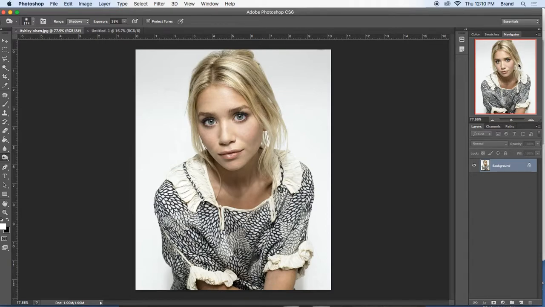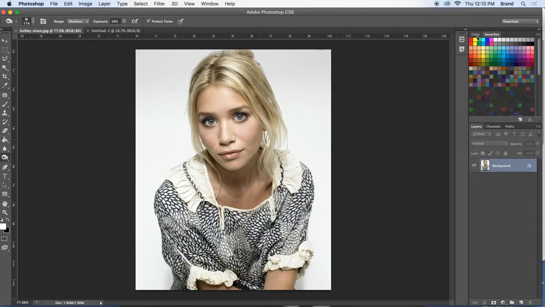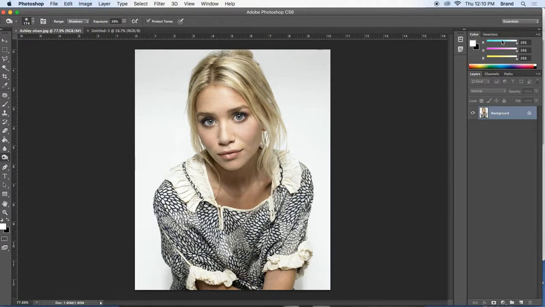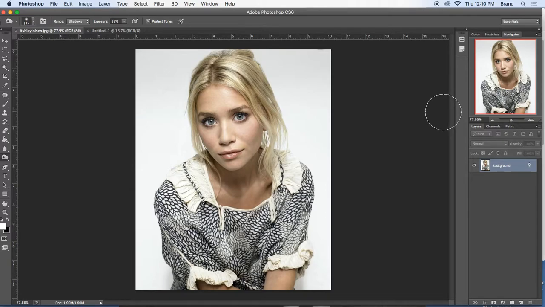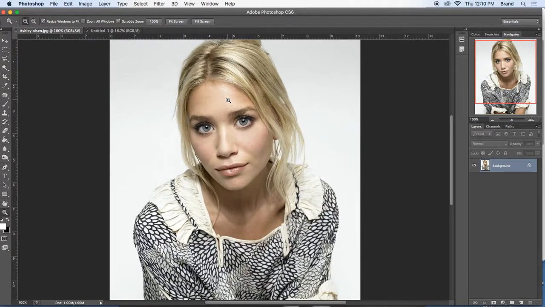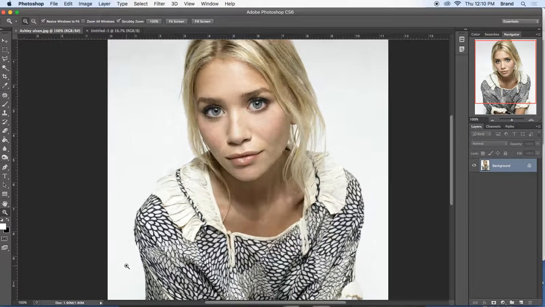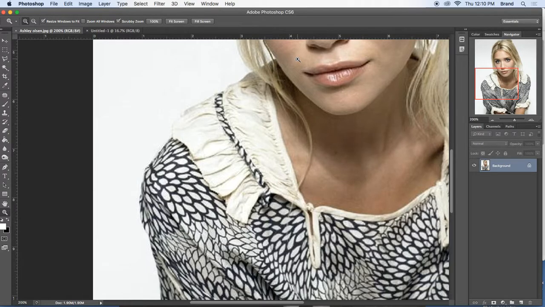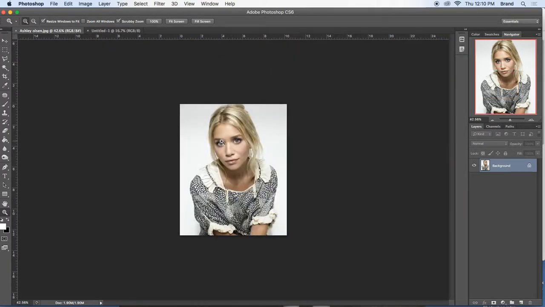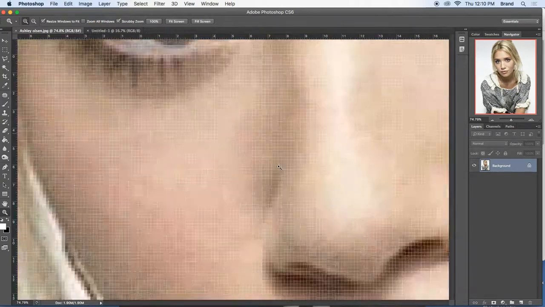Up here, when you open up your Photoshop, I customize mine, but I think you'll see the color swatches. I like to use my navigator window, so there are 3 different ways to zoom in on an object in Photoshop. The first way is this magnifying glass here. You can click, and wherever you click, that's where it zooms in, or you can draw a box around what you want to zoom in on.